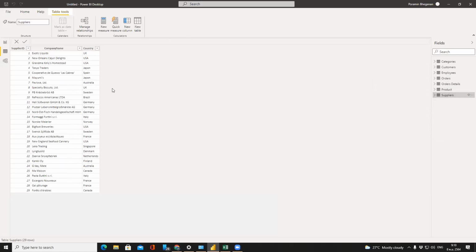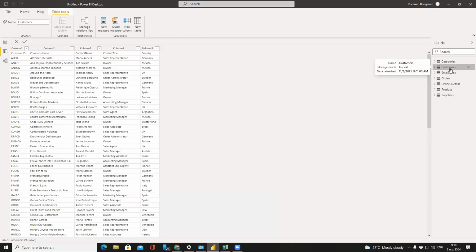Okay, and then the suppliers table is okay too. So when we have some tables where the headings are not okay, headings are a really important thing for Power BI, because when you would like to create a visualization, for example a visualization for sales, and you say that you would like to group by customers, but the table that keeps the customer information is unusable because it doesn't have the proper column names, then the visualization doesn't show customer information properly.